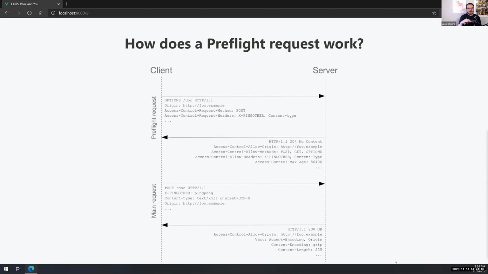Now, this is usually where people get really, really confused by it, because as I discovered the other day, in Chrome, when you are attempting to debug this in the network tab of your DevTools, the options pre-flight requests show up under the other category and not under the XHR category.